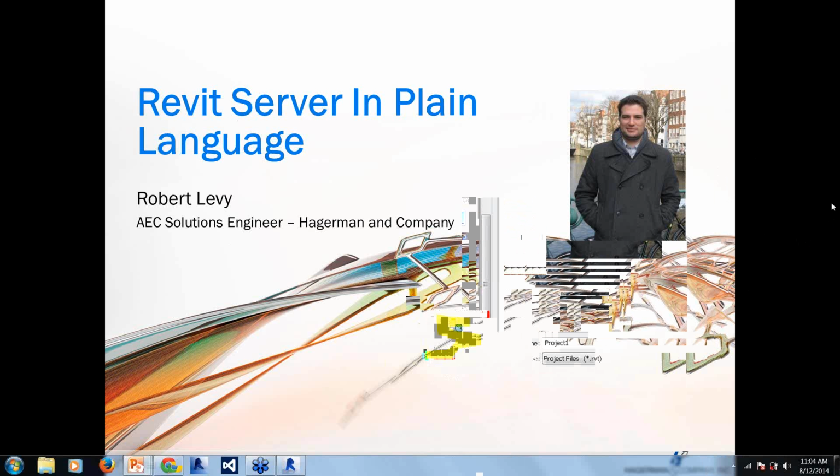The other thing about Revit Server is you can have several servers in different parts of the country. So I can have one server in California, I can have another server in Illinois, and I can save models to both of those servers.